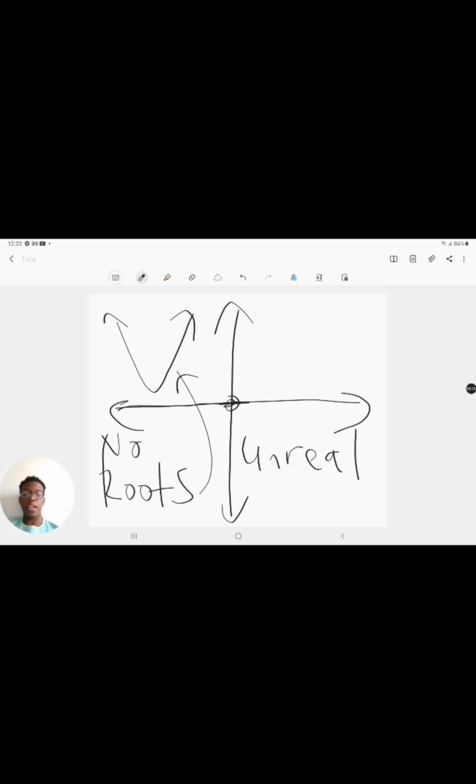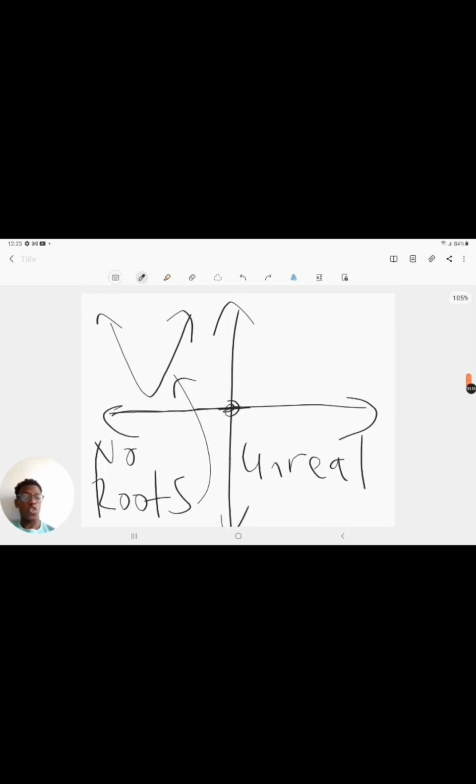So if anybody comes to you and says that this graph that I've sketched out here has roots, you'll just look at them and say, nah, then those roots are not real, because I can't see them. They can't be real. So those roots have to be unreal. There are no roots, or there are unreal roots. You can just say unreal. So unreal roots is just a fancy way of saying that the graph does not intersect your x-axis. That's all.